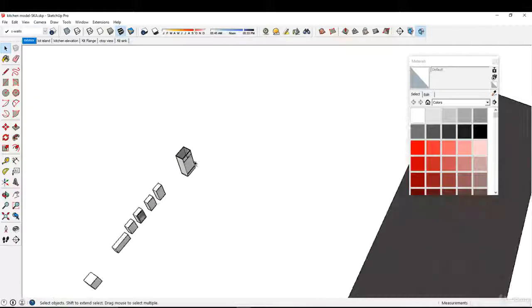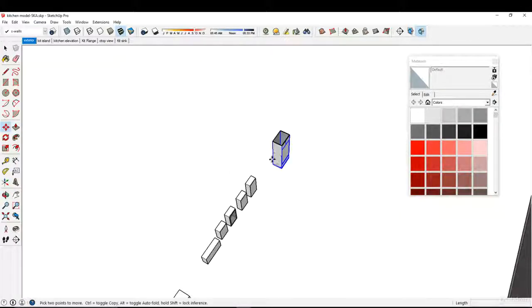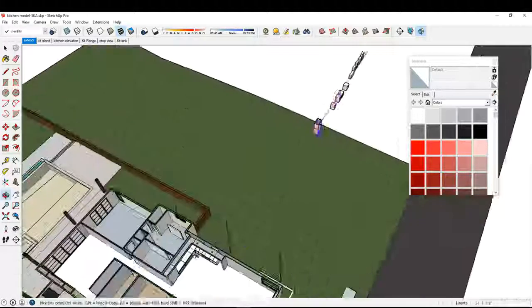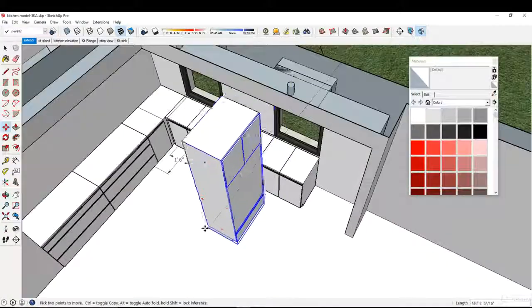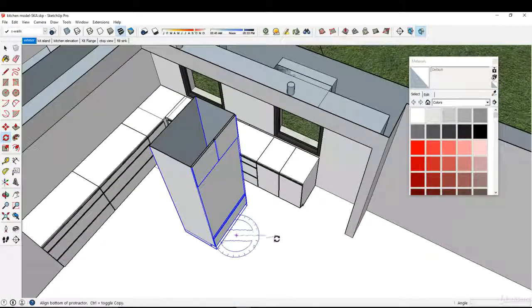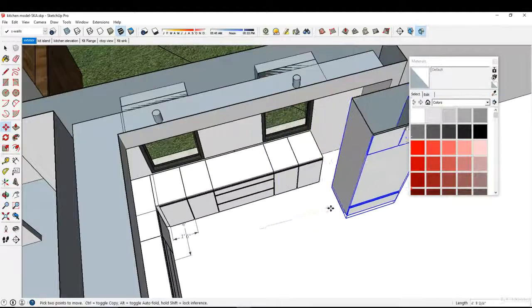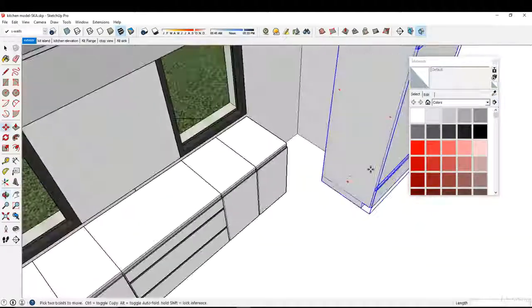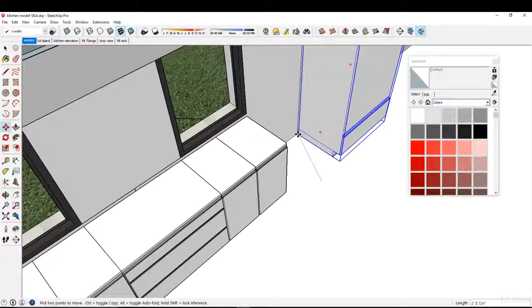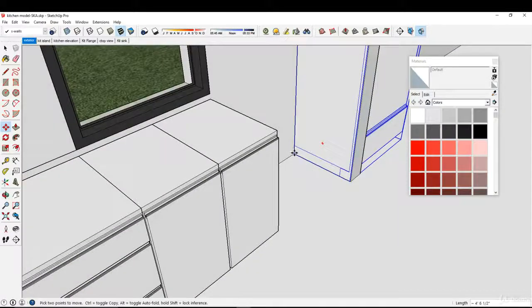All right. And now I'm going to put my oven cabinet in this area. So let's go ahead and grab our oven cabinet. And I'm going to go ahead and rotate that 90 degrees. Move this over. And let's go ahead and place it on that corner.